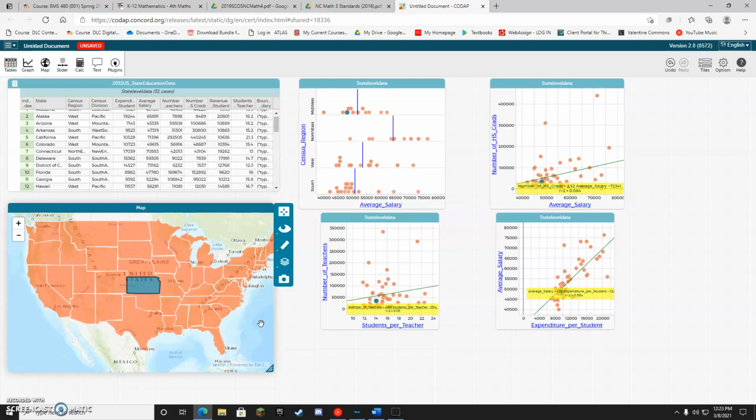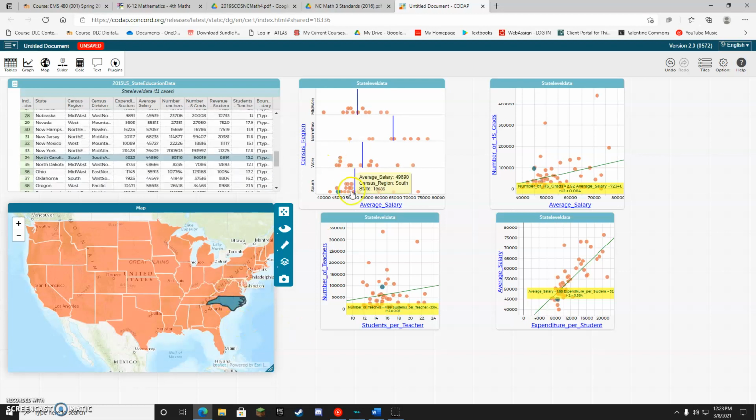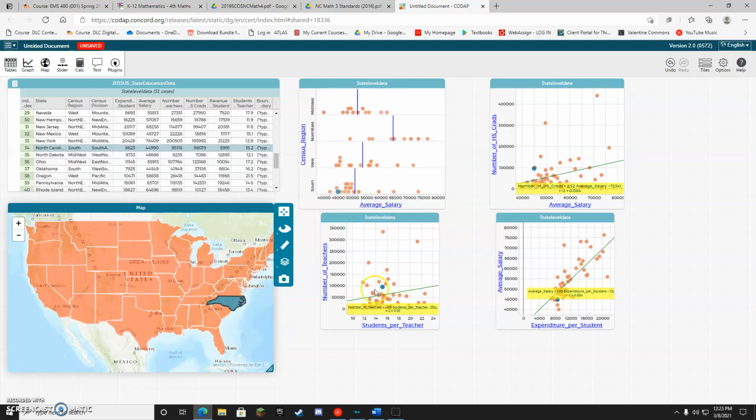This technology use illustrates best practices because this problem asks you to take all the sets of data and create sense of them by graphing them alone and with each other. So as you can see, I created some graphs that I will get to later and explain why I did it. But with the map, it makes it a lot easier because you can highlight states and get those alone. So you can highlight North Carolina and see that we're on the low end of a lot of things. So that's something cool that you can do. It really helps visualize the data.